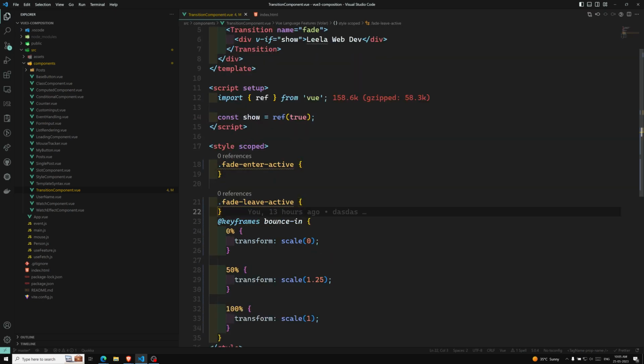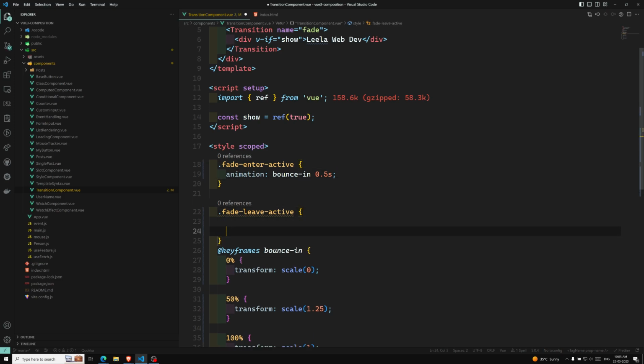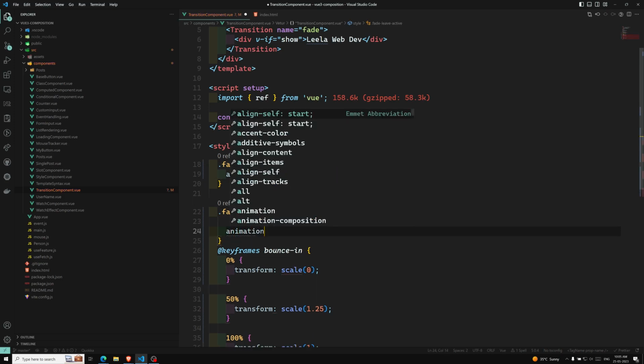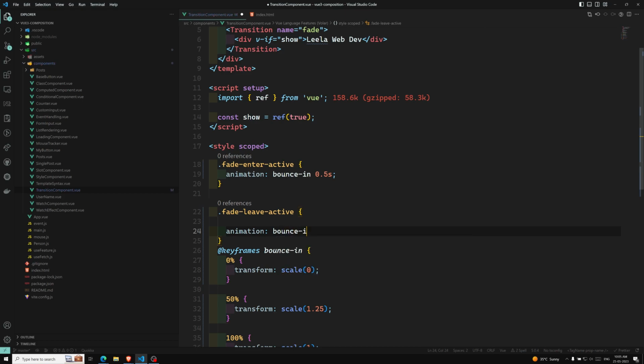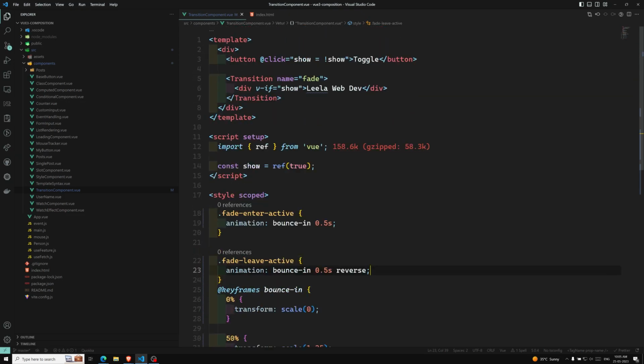For applying it, we have the property animation, and we apply the animation name we declared, bounce-in, and it should complete in 0.5 seconds. When it is leaving, we apply the same animation, bounce-in, for 0.5 seconds, and it should be applied in reverse. Reverse means from 100 to 0, so it runs in the reverse direction. This is the animation which we will be applying.